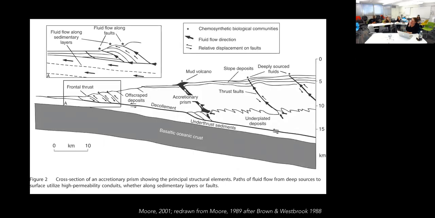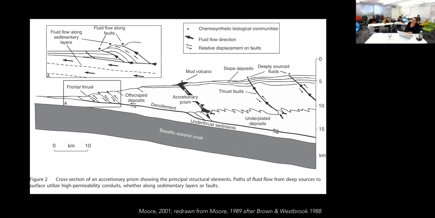The other thing that's going on in this environment, which was alluded to when we saw the gas hydrates, is a ton of fluid flow. The first stage for all these sediments, no matter what happens to them, is the compaction and expulsion of pore water. Even as early as the frontal thrust, there's a couple of little asterisks shown on little splay faults at the frontal thrust. Those show where pore water from compaction of sediments can be vented up to the seafloor. So there are cold seeps on the seafloor.